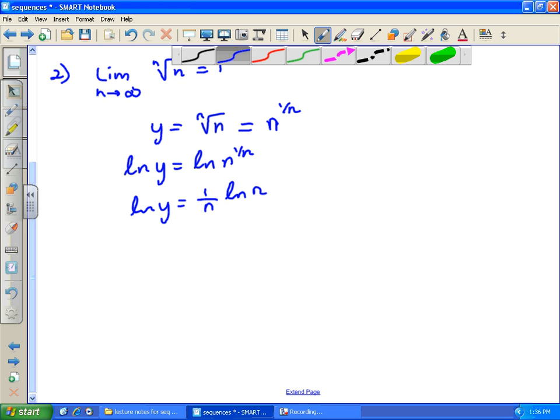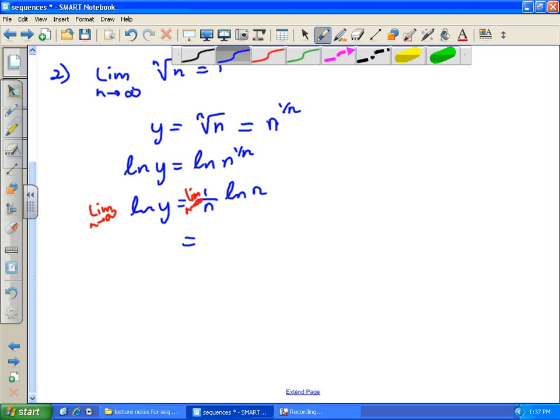And now take the limit of both sides as n goes towards infinity. So take the limit of this side and take the limit of this side. Okay. Now the right-hand side should be pretty easy because we just did that. That was number 1, was it not? The limit of ln n over n as n goes to infinity. What was that limit? We know ln n grows slower than n, right? That ratio then goes to where? If you forgot, check back with number 1, right?